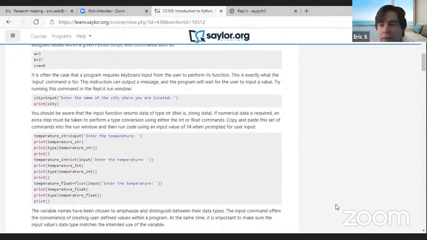I will probably give it about 1 minute or so, just because it's important to understand, as it says in the course itself, that when you are expecting input, the input instruction is going to return a variable of type str.